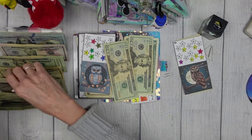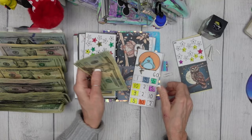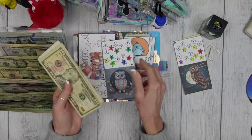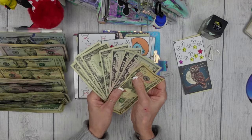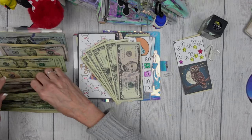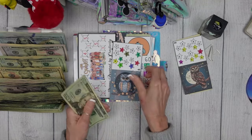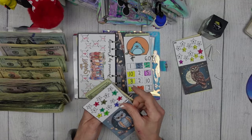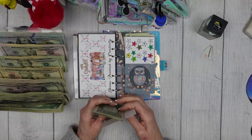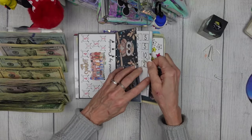Slow and steady, pay attention, no mistakes. How cool is that? We got $43 going back into this one. And then I'm not sure about the other, because they're both owls. So right off the bat, there's only fours. So we could grab 10, 15, and 20. 10, 15, 20, and I'm going to grab a $20 bill. All right. This one is golden. Now we're going to move on to this one, and I don't know if we need anything. And we don't. All right, that works. Trying to keep it neat. All right, owls are complete.